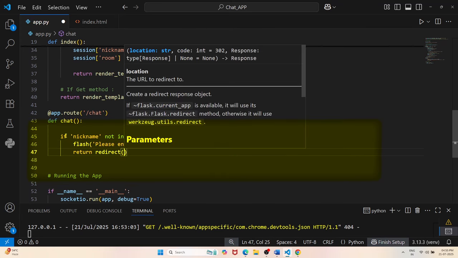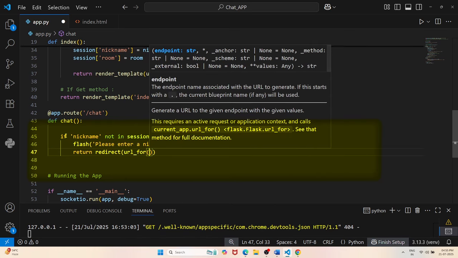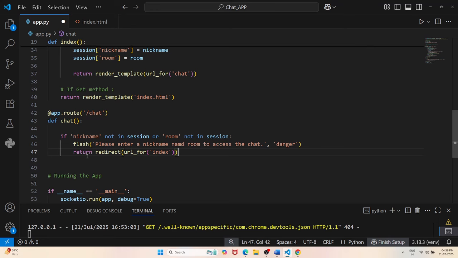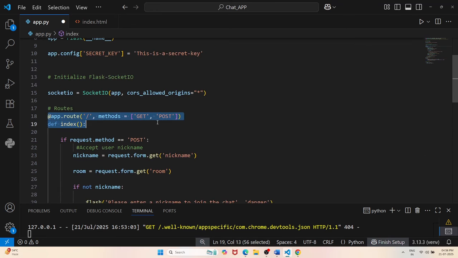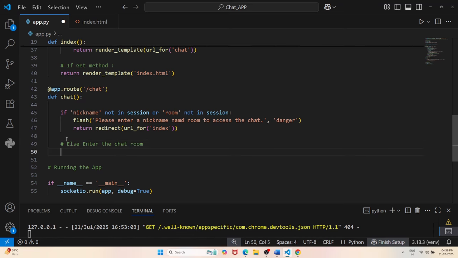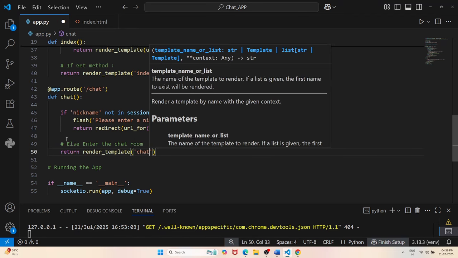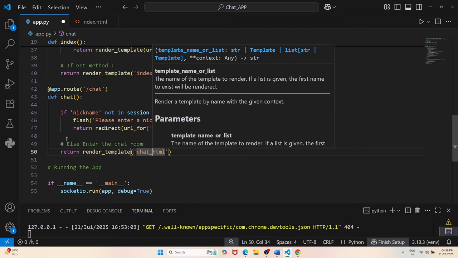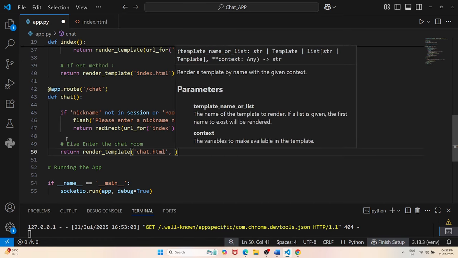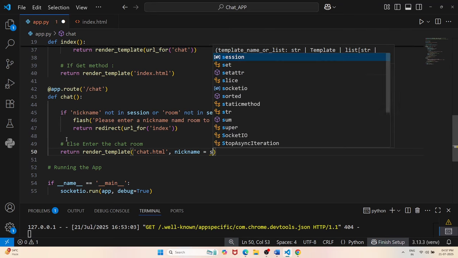So we are just sending them back with an error message, 'Please enter a nickname or a room to access the chat', and redirecting them to the lobby. If they are passing a nickname and a chat room, we are rendering our chat.html file and passing nickname and room from our session variable to chat.html.